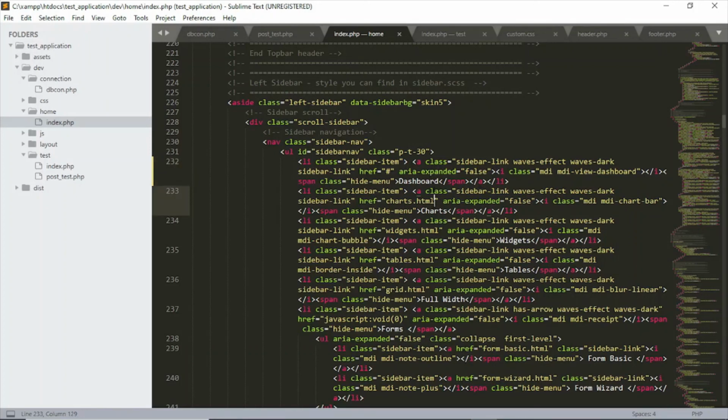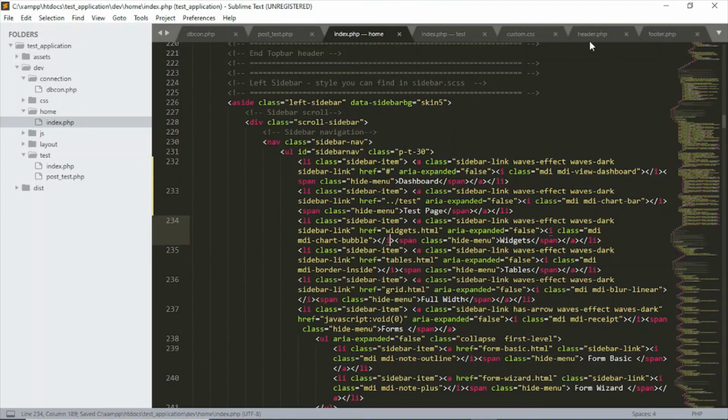Then under charts, we want to change charts to test page. So we can just call this test page. I'm just using this example. In case you have more than one link, you will know how to set. So the href for this, if we are in home, how do we get to test? So we go back one step, then find test, then you can save.